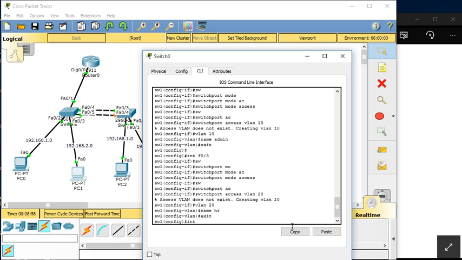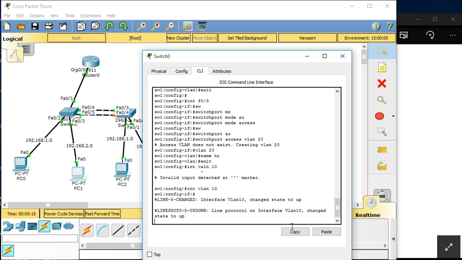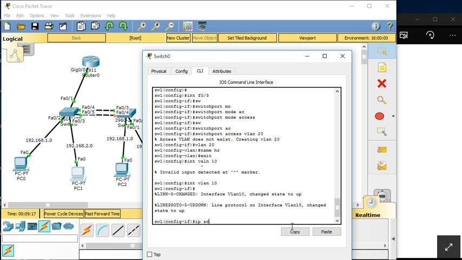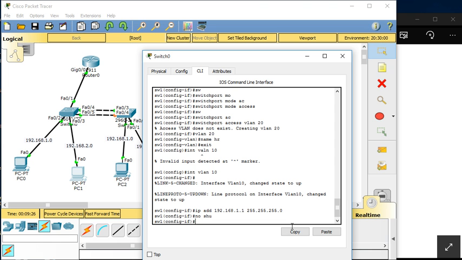So we have to use interface VLAN 10. Interface configured, exit. Interface VLAN 10, IP address 192.168.1.1, subnet mask 255.255.255.0, no shutdown.